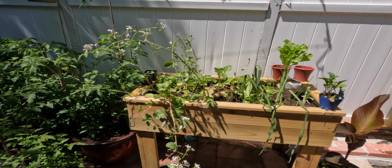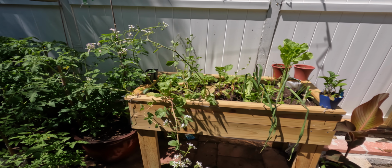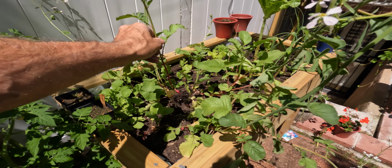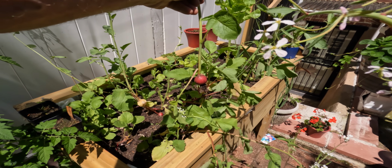I'm gonna clean up the radish bed, get rid of everything, and start over fresh. Seeds, no seeds, not a big deal. Pull the radish, throw it to the side. Pull the radish. Woo, look at that radish.